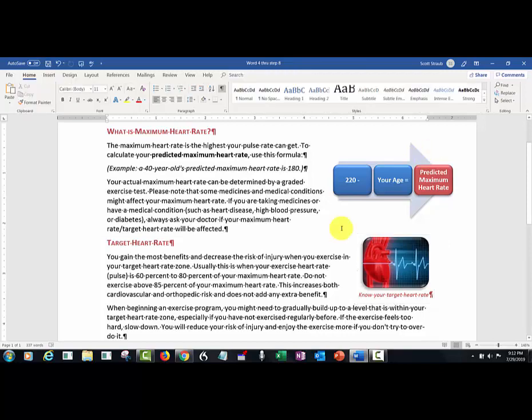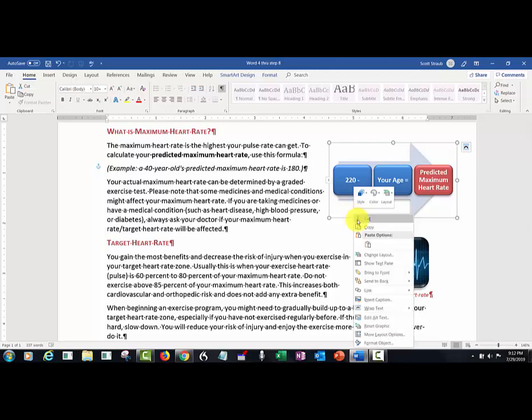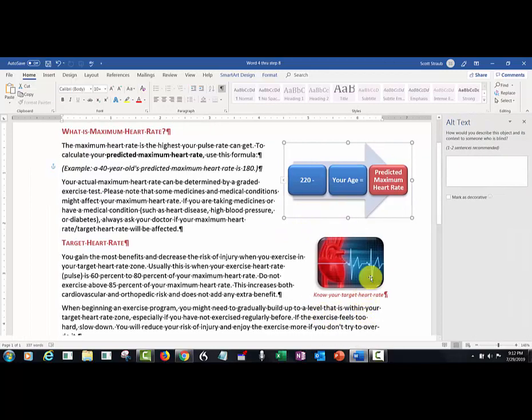Step 10, edit the alt text on the graphics in the document. So we're going to select the border around the SmartArt. I'm just going to click somewhere in the border here, not on the individual pieces, but on the border. And then I'm going to right click. One of the choices is alt or alternate text. Gives me an option to then type in graphic of predicted. Make sure you get the spelling correct.